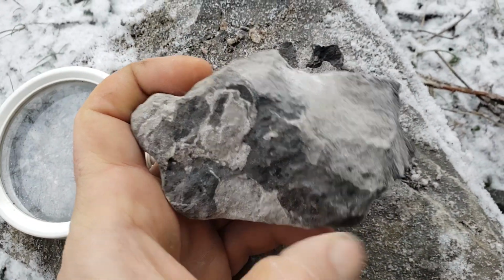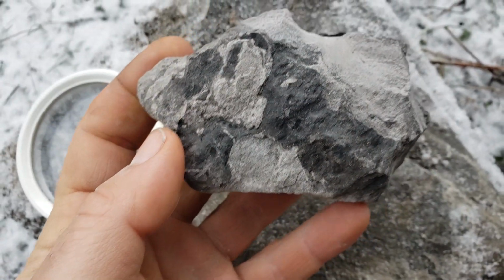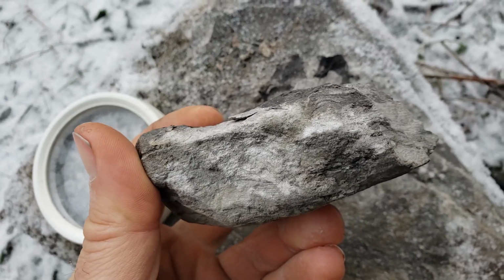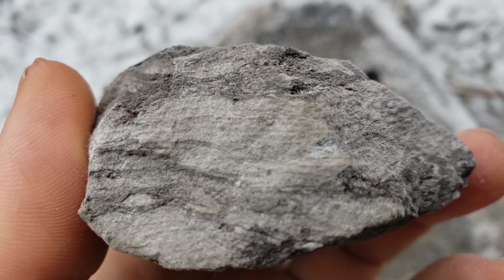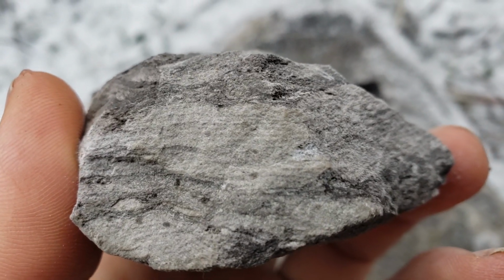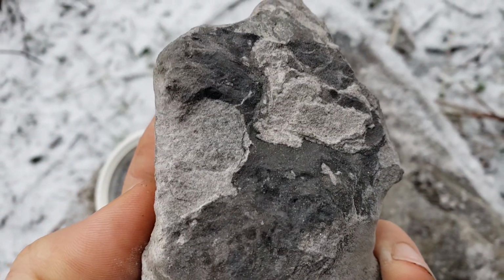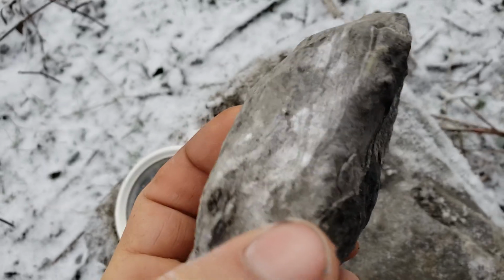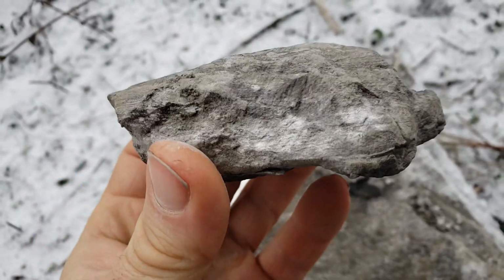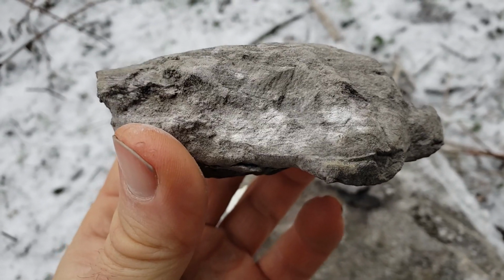And here's the larger rock, and I've been beating it with a hammer, so it doesn't look as good as it did initially, but there, you can see the lines, the lineation of the grains. Now in 60 magnification you can see the individual grains, but when it gets ground down, it's very smooth. So I would assume in nature it was laid down like this, or the other way, horizontal, because of the planes on it.